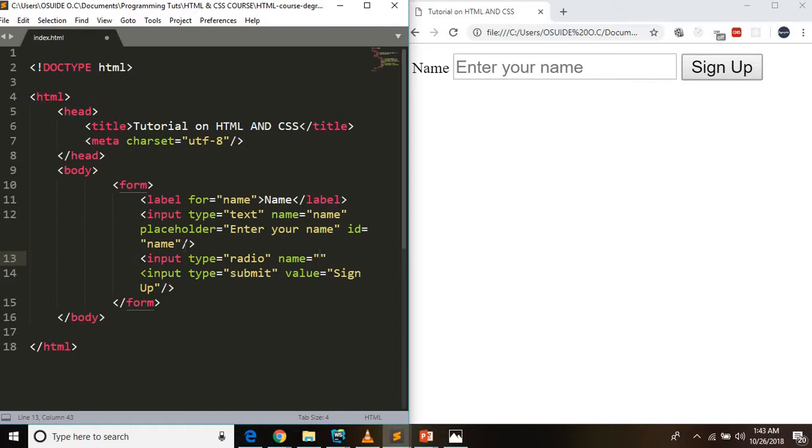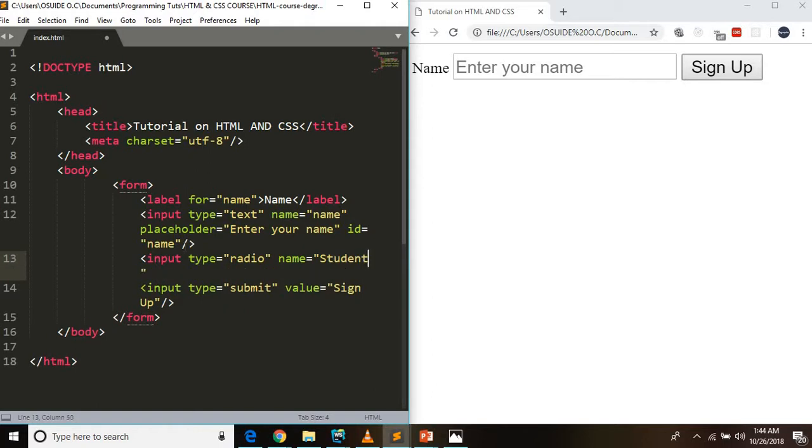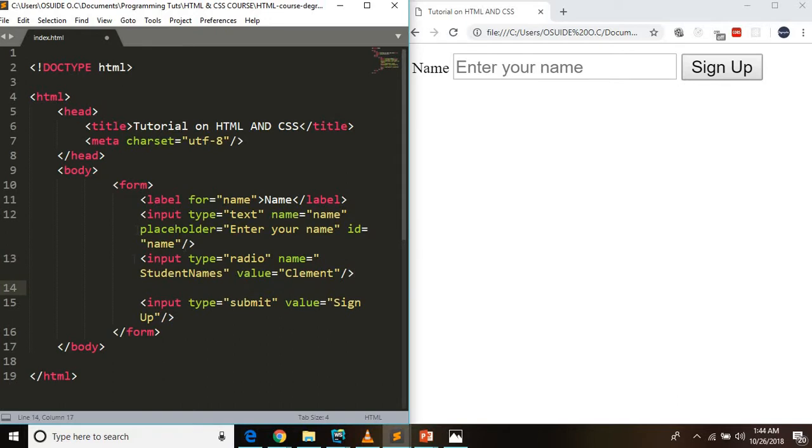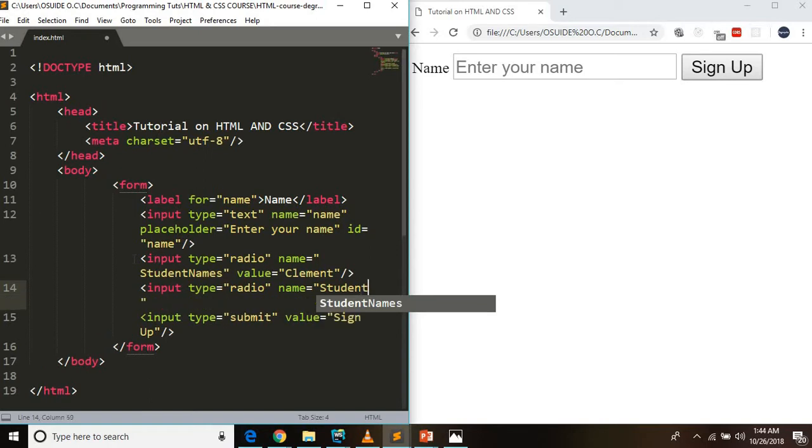If I call this students names, for example, and I give this a value, which is also another important attribute, a value of, say, let me say Clement, and I close my tag, and I simply repeat this, type radio, name, and in a form element where we have a button, the names must be the same, as you will soon see.